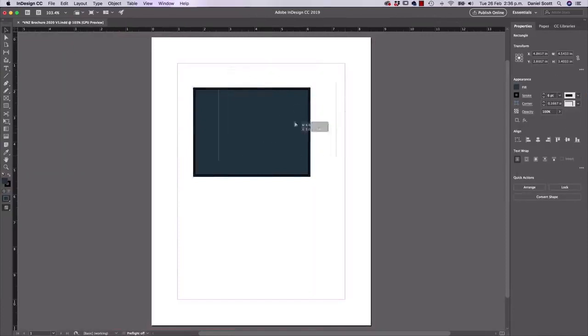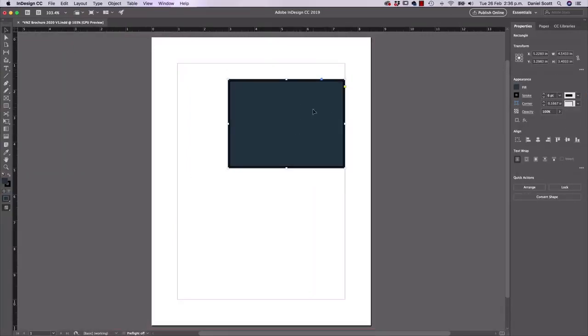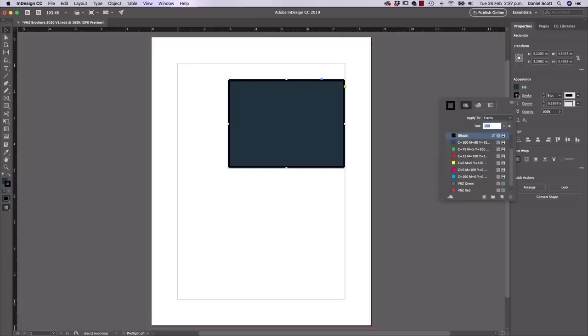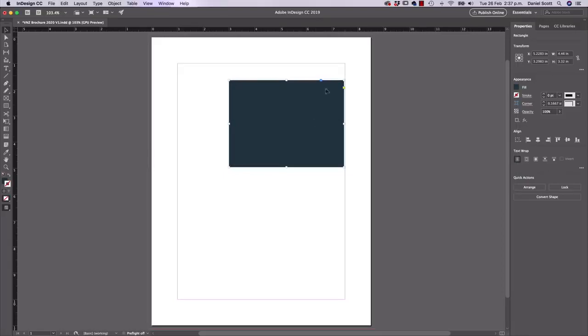So we'll start with this guy. We've used them. I'm going to give him the color of the slate. Okay, so the fill color, make sure it's on slate. When it comes to the stroke, okay, click on the little edge here, scroll to the top, go to none, make sure you're on swatches. Okay, and so it's got no line around the outside and it has got slate as the fill.